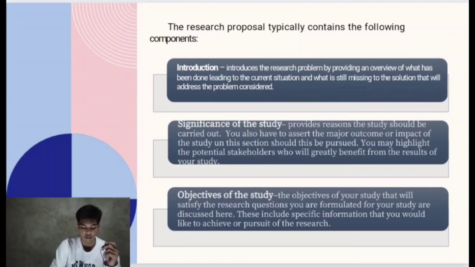Ensure that your objectives are clear, measurable, feasible, and aligned with your research questions or hypotheses. By setting well-defined objectives, you provide a roadmap for your research and enable evaluators or readers to understand the purpose and expected outcomes of your study.